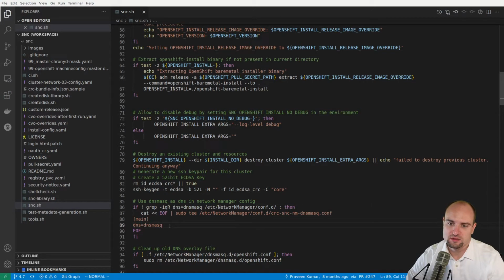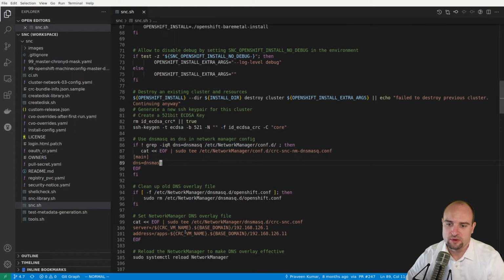DNS mask is used as a DNS server which can resolve the well-known OpenShift endpoints, and this is needed for the OpenShift installation to succeed. So after the snc script changes the Network Manager configuration, it will also reload Network Manager.